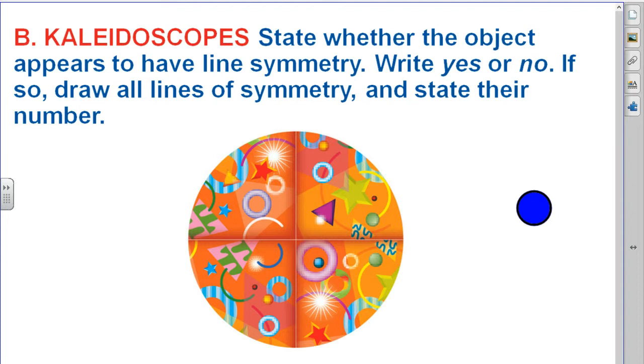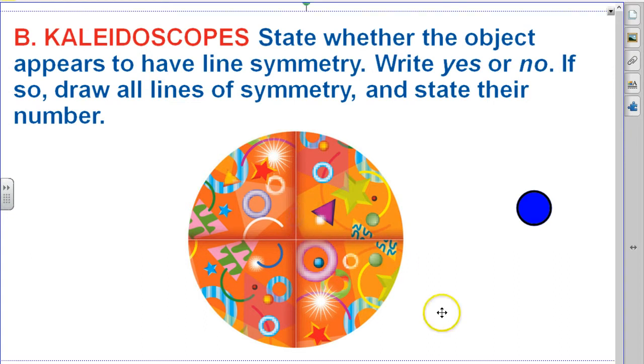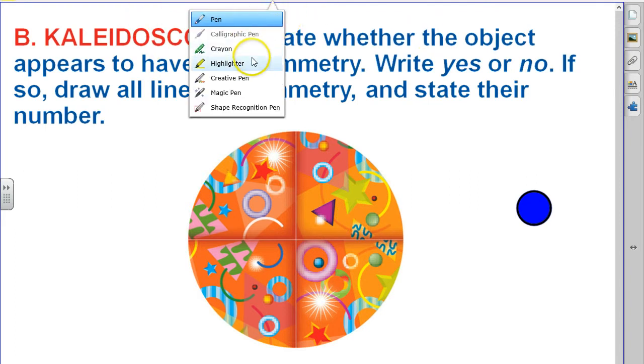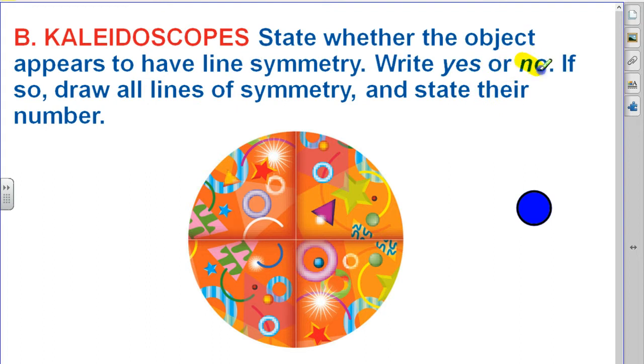Okay, and I got another one here that I didn't put on your worksheet, just to show you that not all of these will have line symmetry even if it's round. Hopefully it's obvious by looking at this big screen that none of this is going to work, because if I try to fold it upon itself, I don't see the exact same figure, mostly because there's a triangle here, there's a circle here, they're not across from each other. There's a weird blue circle here, but a red or green circle there. So this one has no line symmetry whatsoever, so our answer for this one would simply be none, or no. Okay.